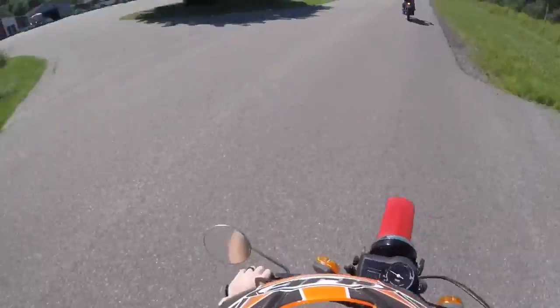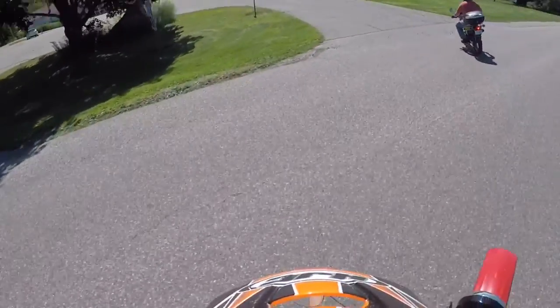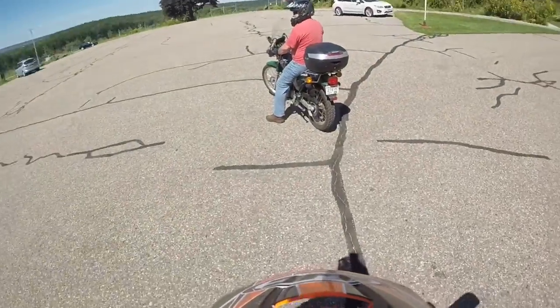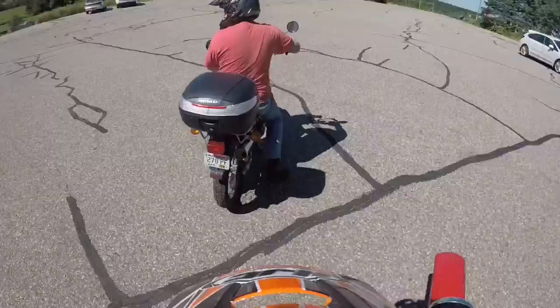But there's just a few reasons why I'm a huge fan of Enduros. The spontaneous part of riding an old dual sport is what I love. Just load it up, bring it with. Gas is cheap. Granted, I'm partial to Hondas, but ride whatever you like and hit the road.